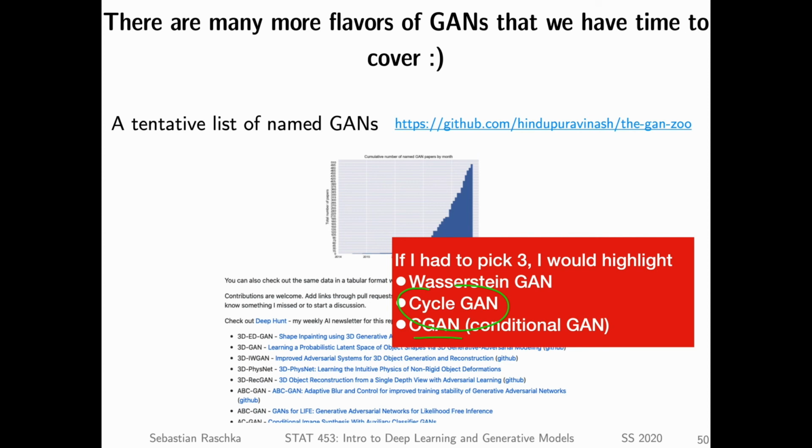When you generate new images, you provide the Z vector and the class label of the class you desire, and then you can generate, for example, specifically dogs or specifically only cats and so forth, which is also very useful in certain applications, especially if you have a dataset with a lot of classes. This way you can select which classes you want to generate from.